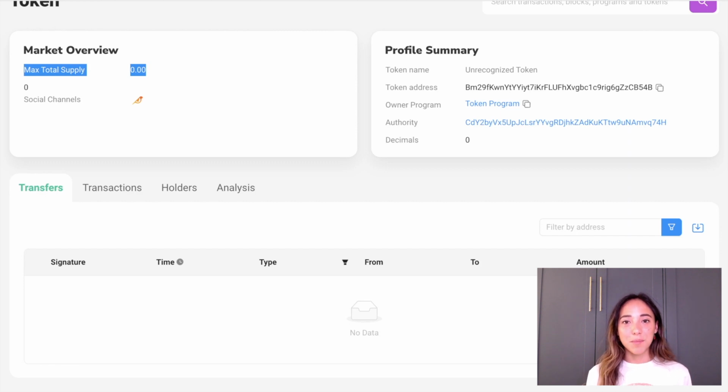You will notice that the max total supply is 0 because we have not created any token yet. Just to clarify, that create token command creates a mint account with information about the token. We have not actually minted any of the token, so the total supply should be 0.